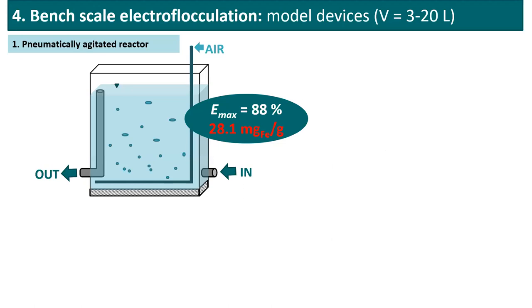So for this reason, we decided to use three model devices for electrocoagulation in continuous regime on bench scale. And these devices differ mainly in the way of agitation. The first one was a pneumatically agitated reactor, which worked quite well in terms of separation efficiency, but unfortunately the iron content in separated biomass was too high.